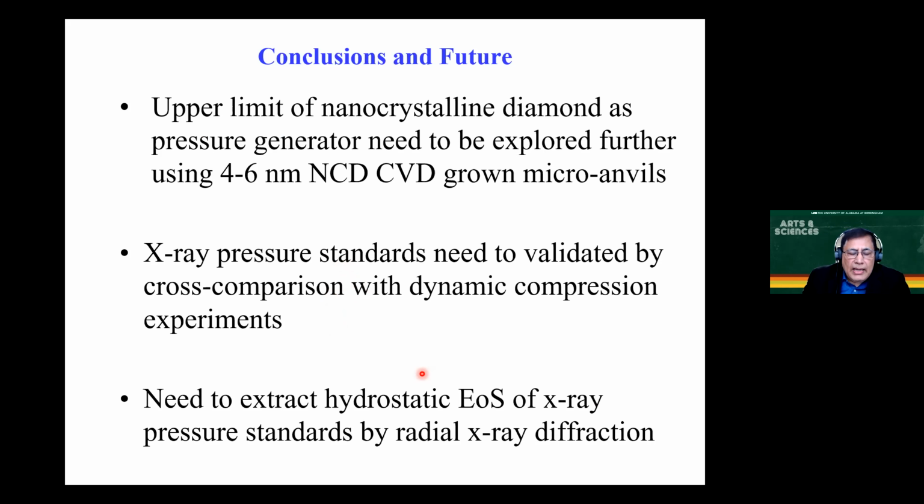In the last part of my talk, I tried to point out to you that even though material strength might affect the equation of state measurements, by radial X-ray diffraction one can generate a hydrostatic equation of state, which can be used in pressure calibration. Thank you for your attention, and I'll be happy to address any questions.